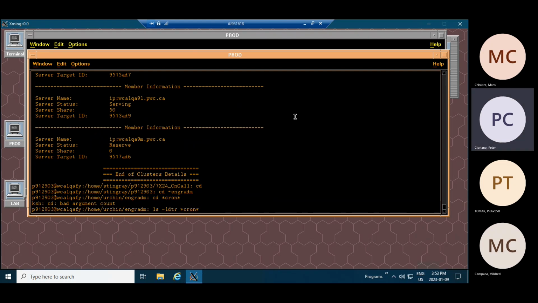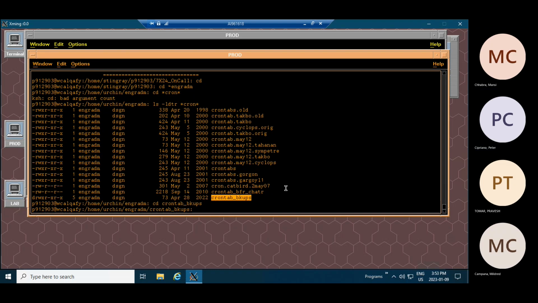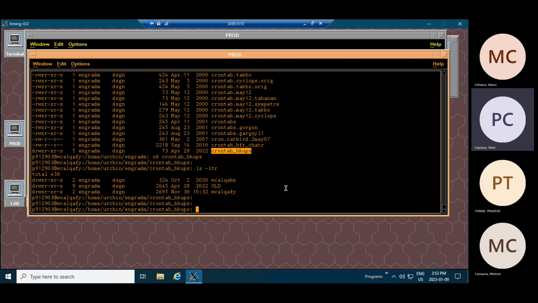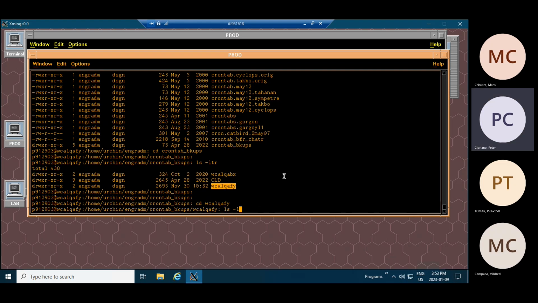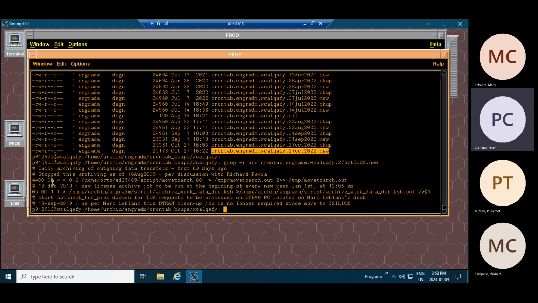I'm going to check here which one. It's tab backups. And we're going to find it. We'll look at the job. I'm going to show you what it does. And actually, I think I need to be ENGRADM. Well, we're going to see in a second. I should be able to see the job and the log file. So grep dash arc. I think arc should be enough. It's an archive job.